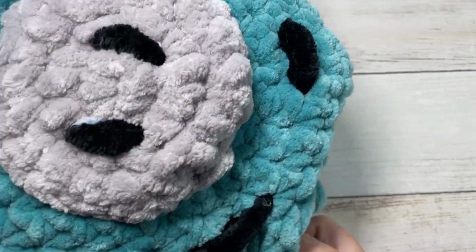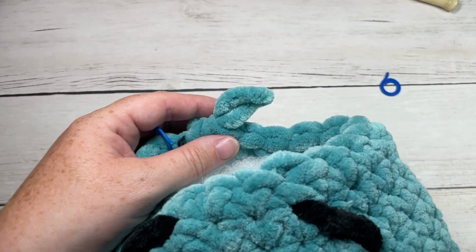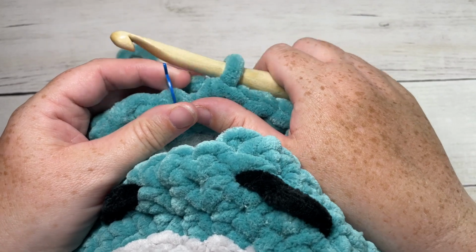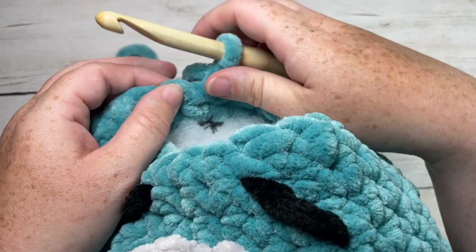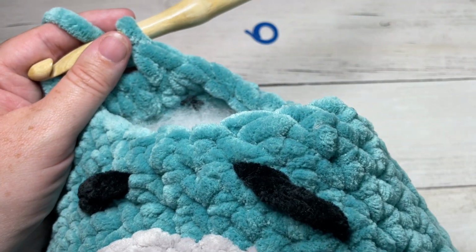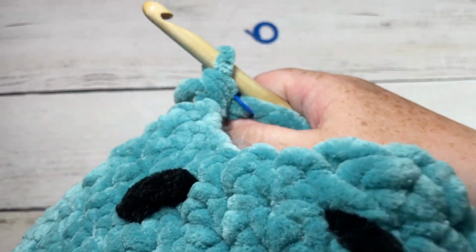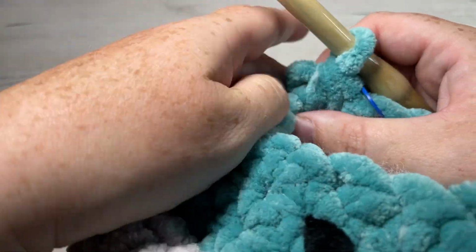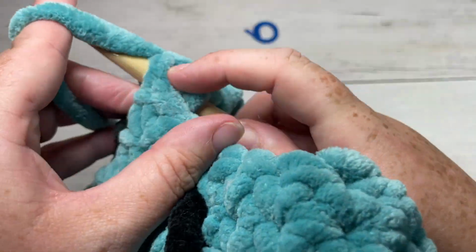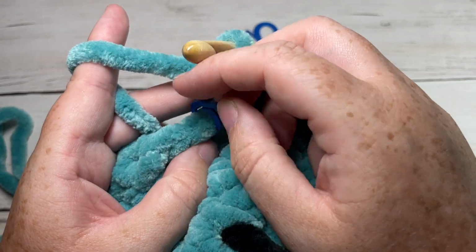And then you are going to pick up your color A, return to the top, and you're going to close the top of the head completely. So picking up at round 29, you're going to single crochet into the next stitch, and single crochet 2 stitches together. Repeat that all the way around. Single crochet into your next stitch and single crochet 2 stitches together all the way around until you come to your stitch marker. At the end of that round 29, you'll have a total of 12 stitches.